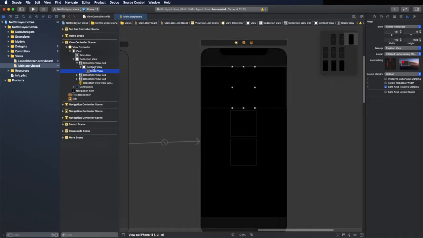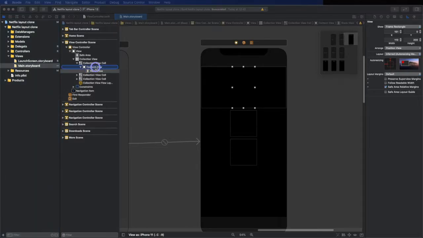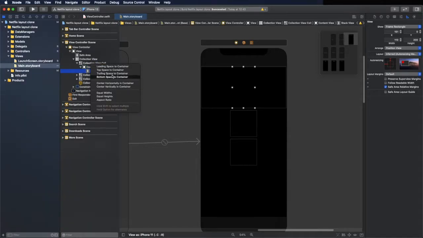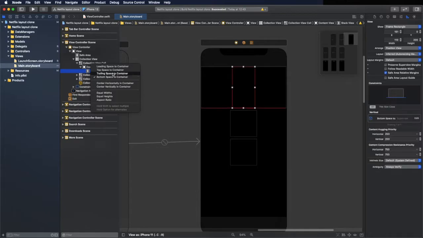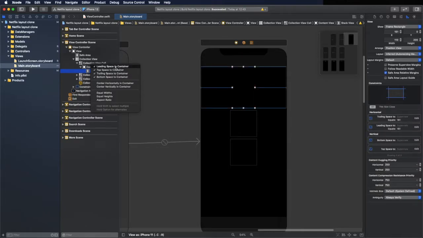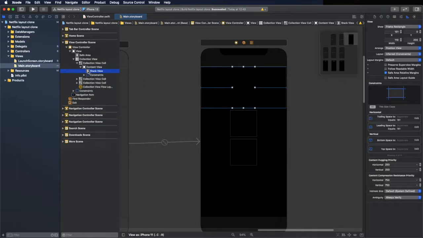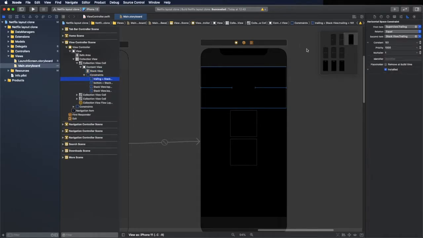So press Ctrl and add the constraints to the super view. All these 4. Let's make sure that they are all at 0. 0 for this one. Okay, 0 and 0 here as well.